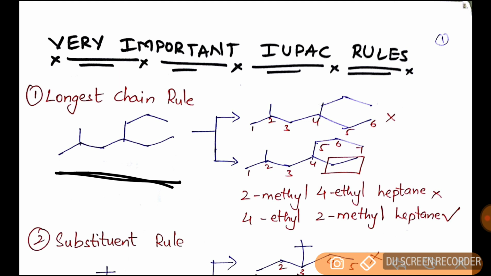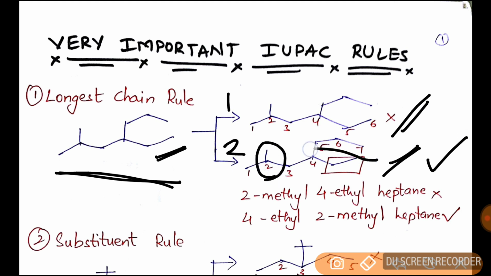Okay, so this alkyl chain, the numbering to this alkyl chain can be given in two ways, that is way 1 and way 2. So in way 1, as you could see here, after giving the numbering to the parent chain, we got 6 carbons in the parent chain, and in the second way, after giving the numbering, we got 7 carbons. So out of these two, the second one is the correct one because the parent chain has got the more number of carbons, and there are these two substituents at second position and fourth position.